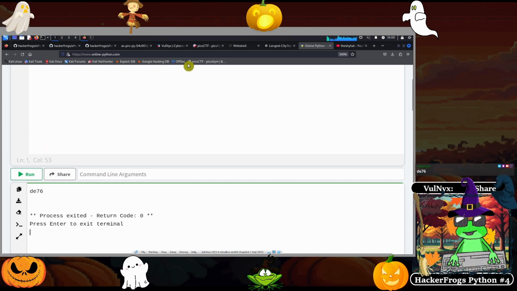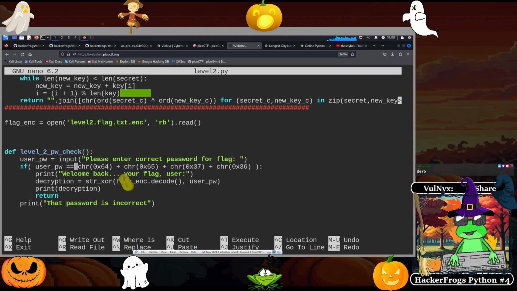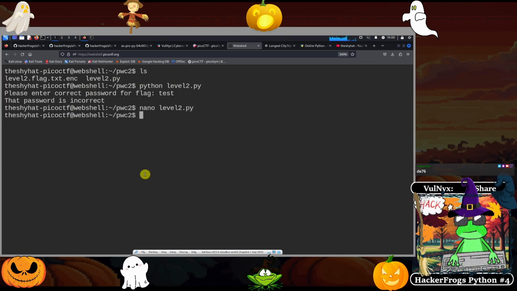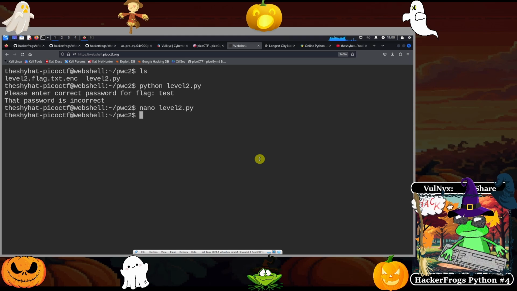Okay, then go back to our web shell, and we can get out of this text editor with Control plus X, and that's going to get us out of the nano text editor. If you're having trouble, please let us know what message it says on the screen. It might ask you if you want to save. Press N for no, and that should be okay.